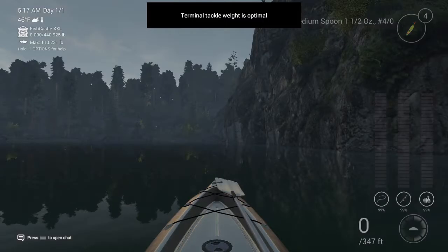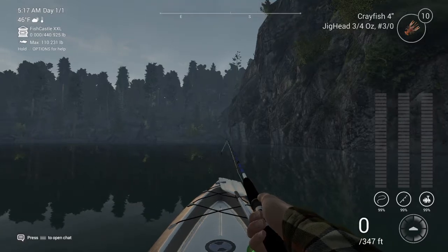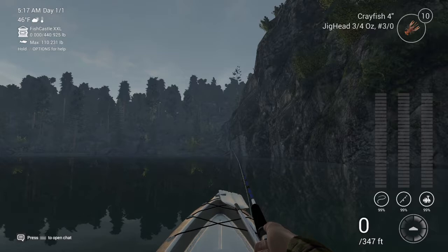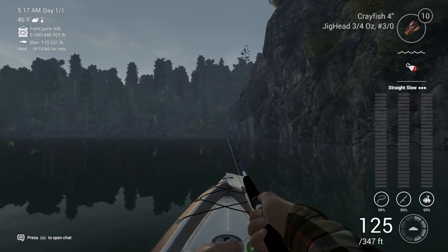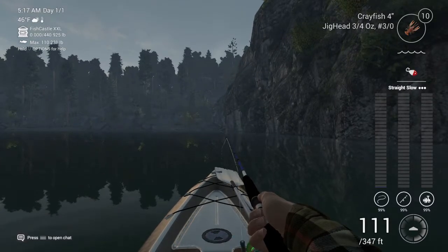Okay, let's try this crawfish out. I haven't used this crawl really ever, so this will be new for me. It is lighter, it's going to sink a lot. So we're going to do straight slow through the middle, see if we can get on anything or get any hits. I don't think we're going to because it's a creature bait.